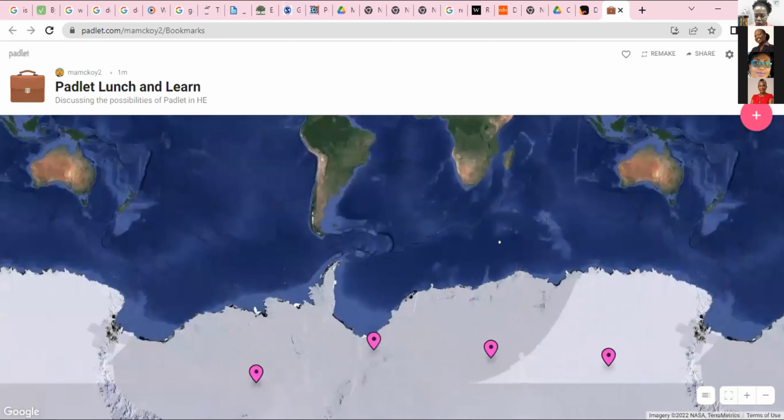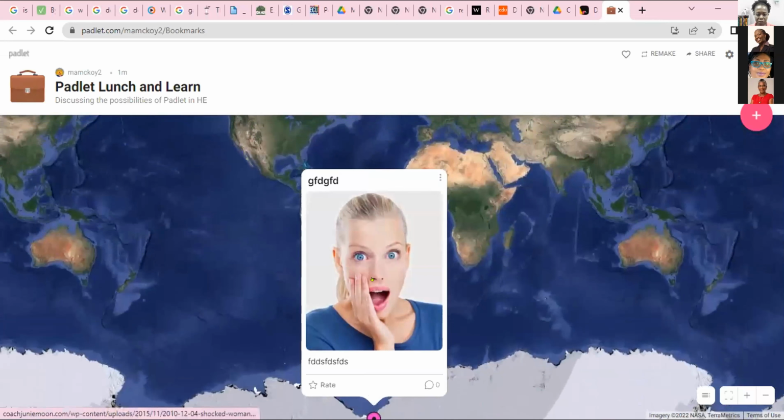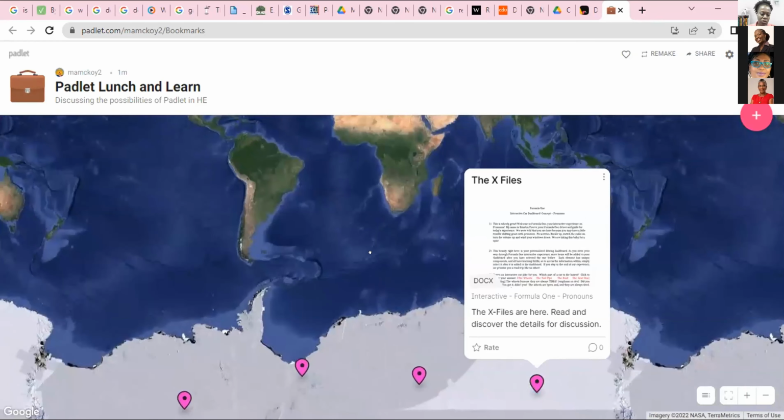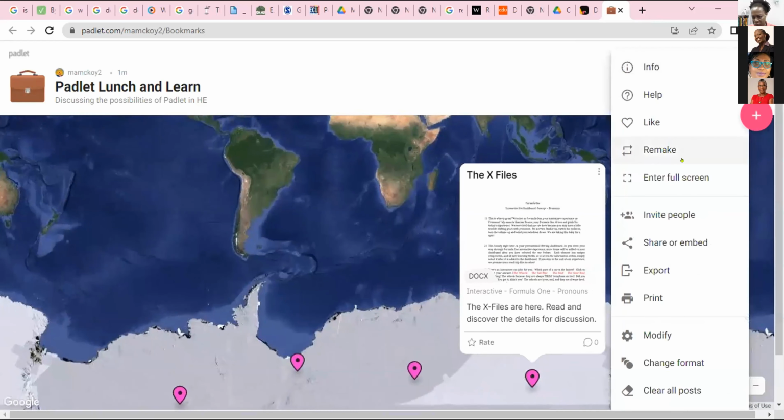So if you zoom out, you can simply add the content that you want to the map. So this is quite useful if you wanted to help the students pick up information about certain geographical points or specific areas about maps and so forth.